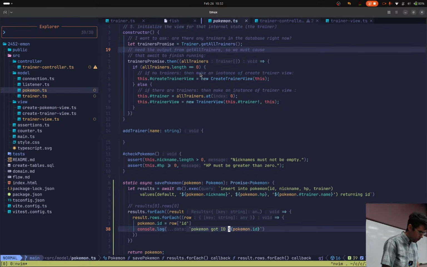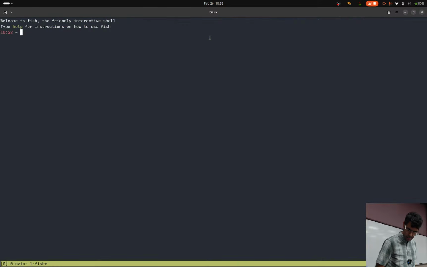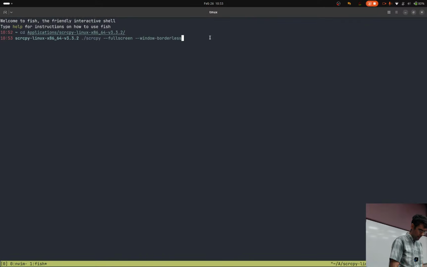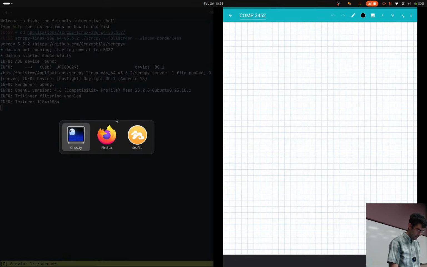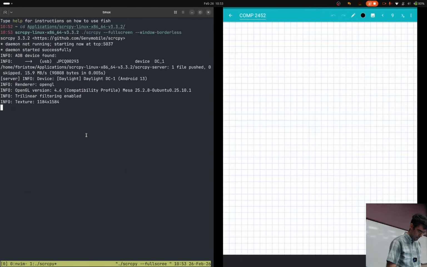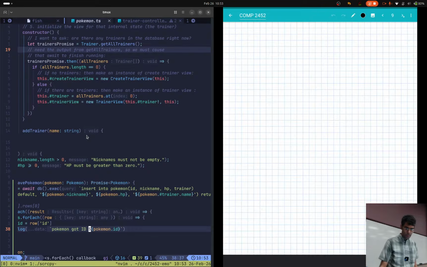Let's do it this way. All right. So our main entry point to all of this is in the trainer controller.